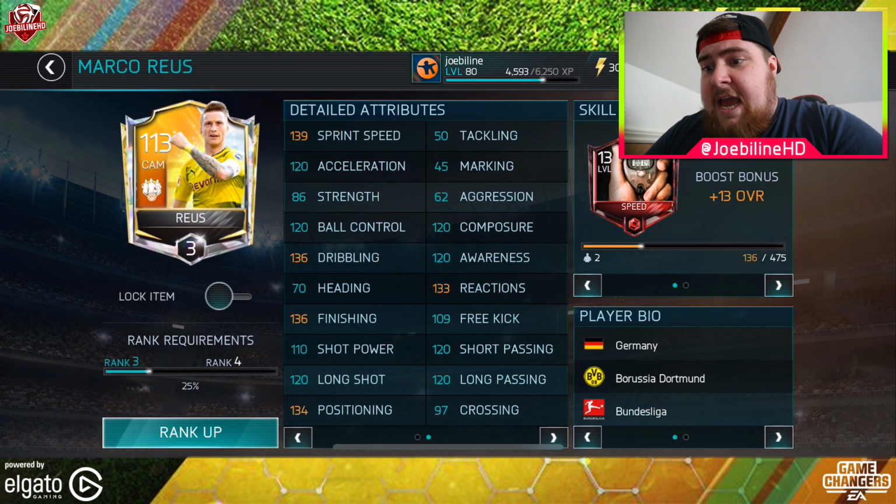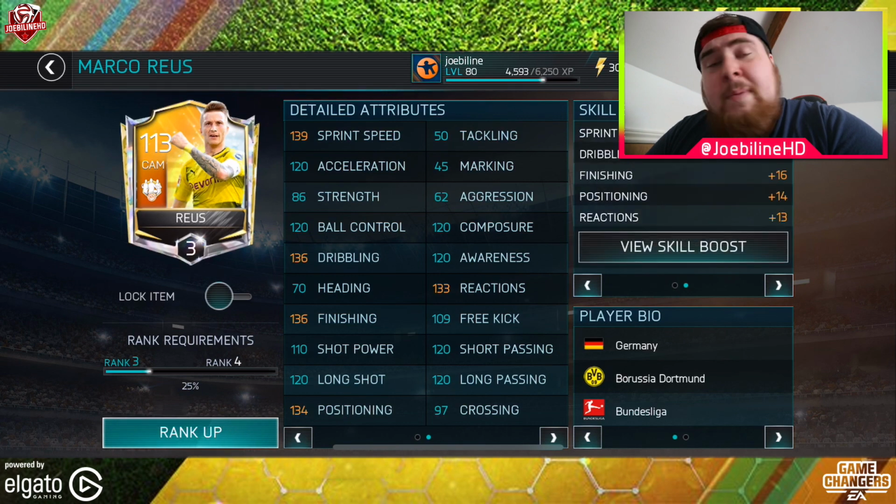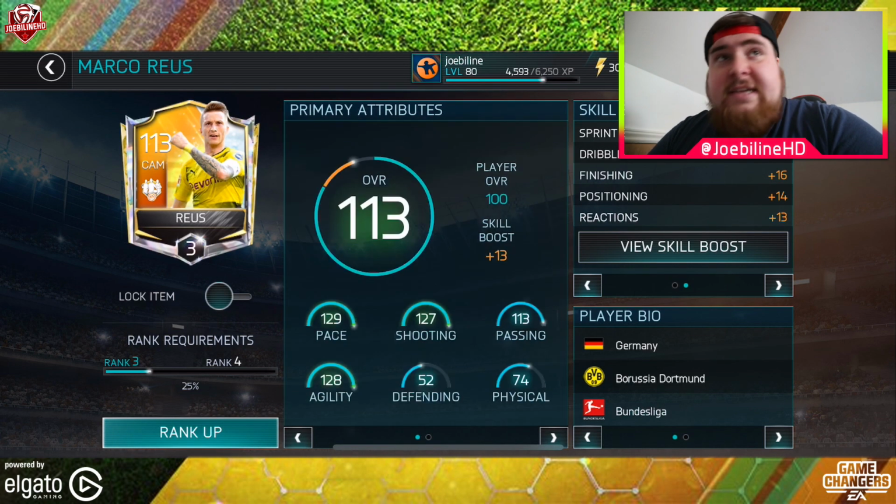So we've got the Reus here, True 100 Reus. He's got the speed skill boost, which gives him sprint speed, dribbling, finishing, positioning, and reactions. Some pretty nice stats off the bat.